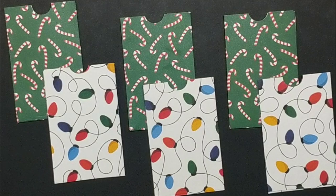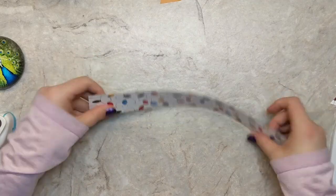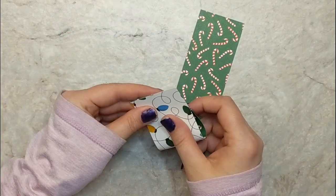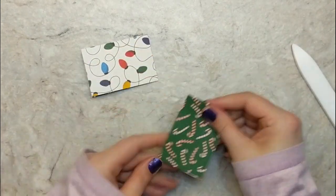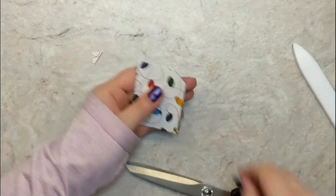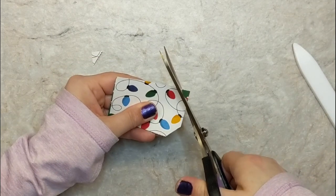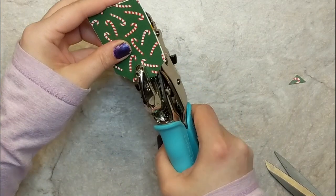Now for the bonus — I've got a two inch by 12 inch strip left. I'm just going to fold it in half and cut so I get two pieces that measure two by six. Then I'm going to fold it in half one more time, using my bone folder to crease the folds — one way and then the other way so we get two different designs. I'll stack the two pieces, cut away one of the corners, then flip them around on each other and it gives me a guide where to cut to create perfectly even symmetrical tags.